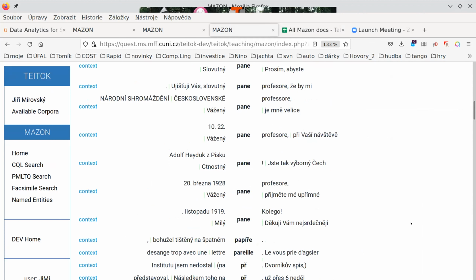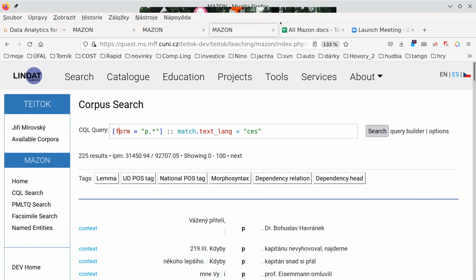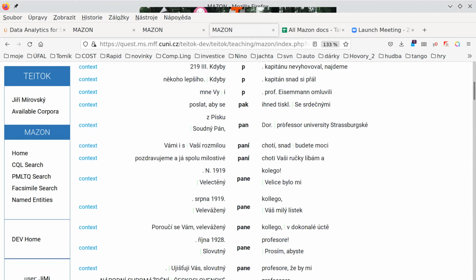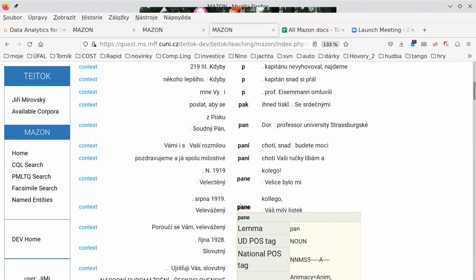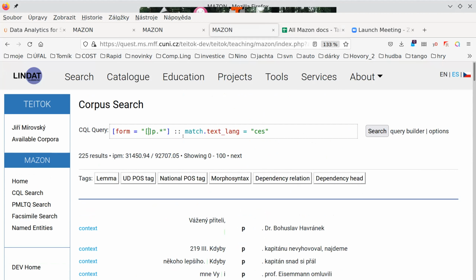We might try to solve this somehow. If it was happening often and we would want to solve this issue, we have several options. We can, for example, design the corpus so that the language is specified not only on the document level, but also on the sentence level, or even on the token level. So it's up to the designer of the corpus what's important. So now we have all the word forms that start with P. We can do small or capital P. We already know how to do it.